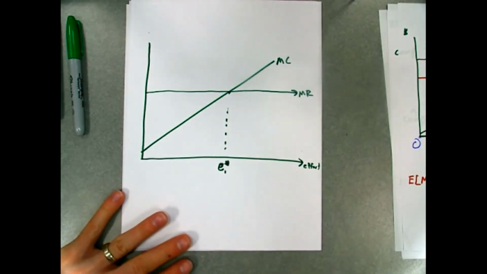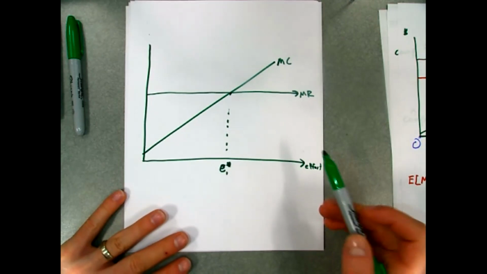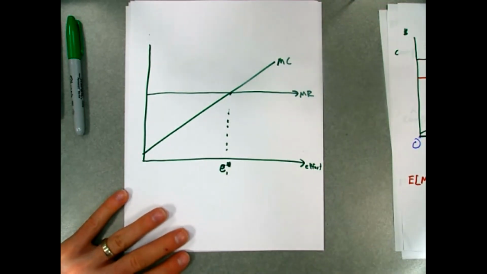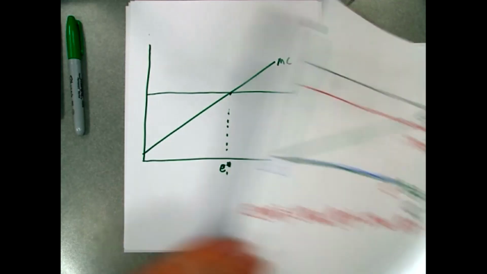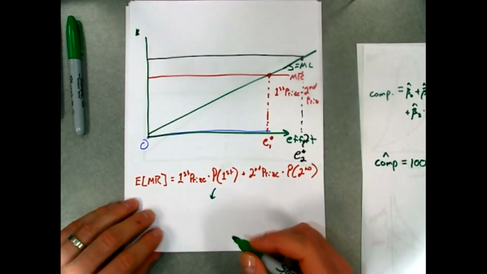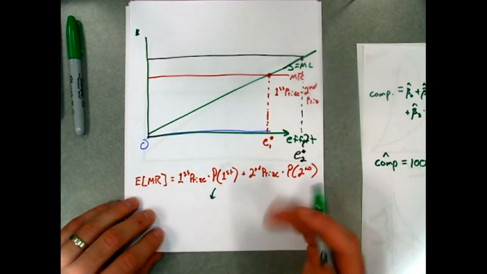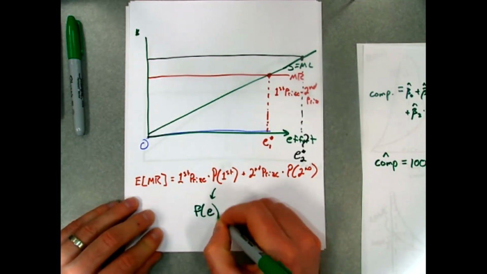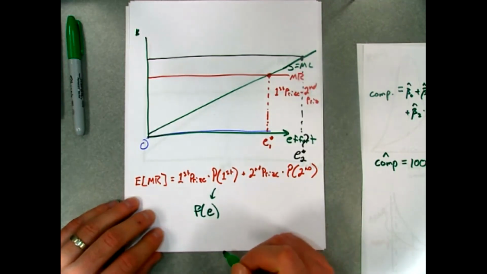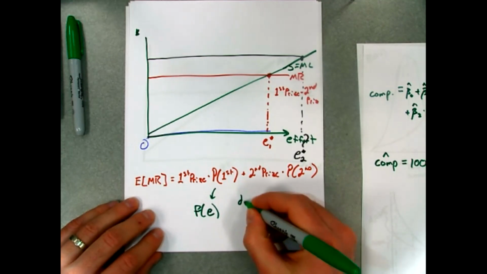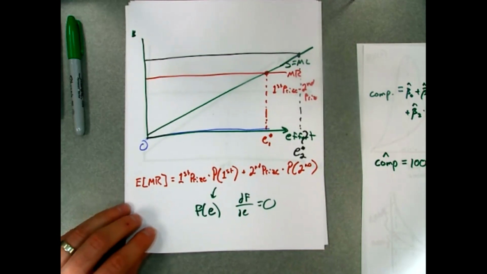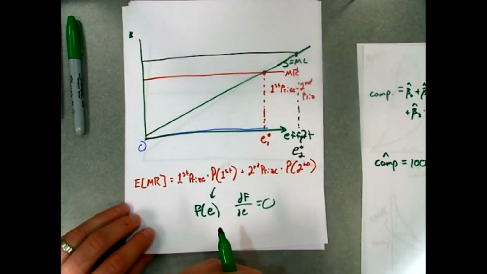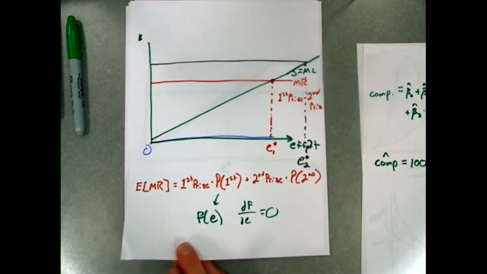So if I'm cheating, I've essentially increased the probability that I'm going to win, right? But it's almost as if I were to look at this function, whatever this probability mass function ends up being, once you introduce cheating, it's almost like the effort level doesn't matter. Doesn't matter what effort level you put in, it's always going to be the same. So the change in this function from a change in E is going to be 0. So it doesn't matter what level of effort I put in, I can always expect that I'm going to win. And so we might see that the level of effort goes down, right?